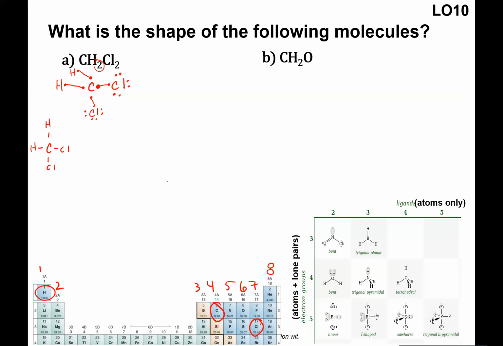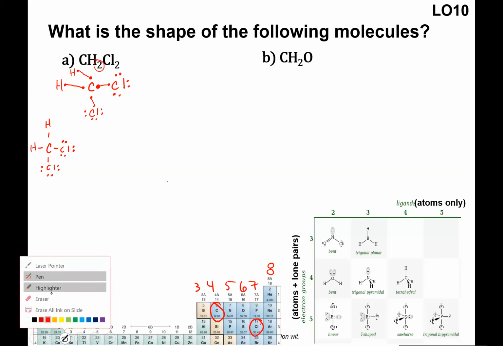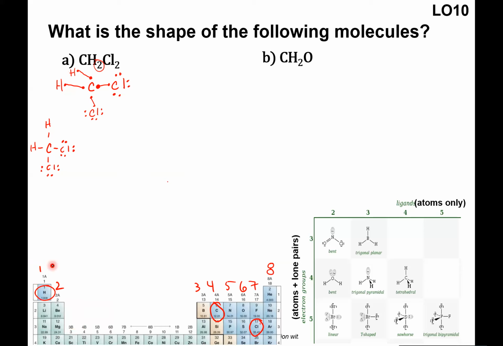But now what we want to do, well, before you continue, you always want to make sure that you have satisfied the octet rule. Your Lewis structure is not complete until it has these valence electrons in there. Don't forget them. Okay. So now how do I know if I have 8 electrons or if I've satisfied the octet rule? I look at chlorine and then count all the electrons around it.